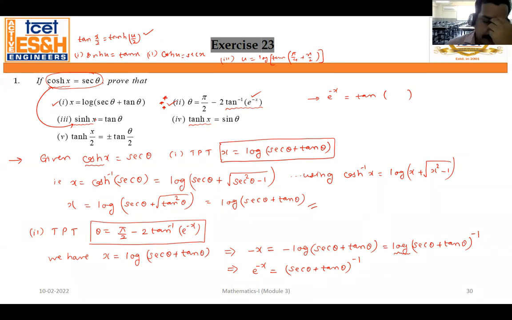What is the first result? X is equal to log of sec theta plus tan theta. इसका मतलब हाँ मतलब e raised to x तुमको मिलेगा ना. It means e power x is equal to sec theta plus tan theta. तो e power x अगर sec theta plus tan theta है तो e power minus x फाइंड करो और उस e power x और e power minus x को यूज करो to prove sin hyperbolic of x. उसी e power x और e power minus x को यूज करो to prove tan hyperbolic of x and so on. मतलब हम पहला रिजल्ट का यूज करके भी तीसरा और चौथा रिजल्ट इजीली प्रूव कर सकते हैं.